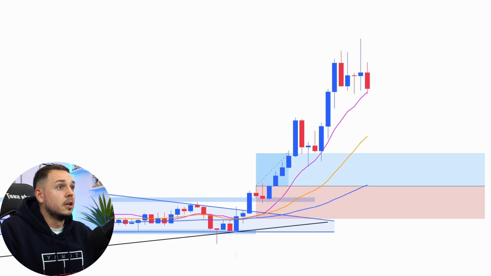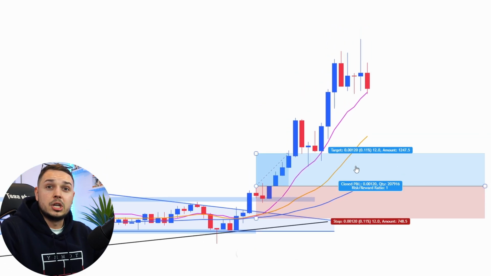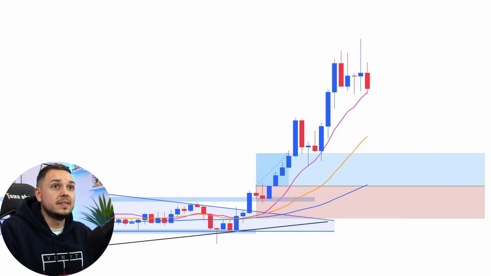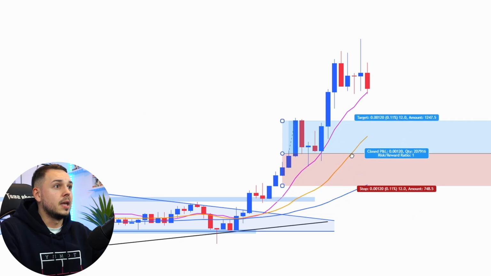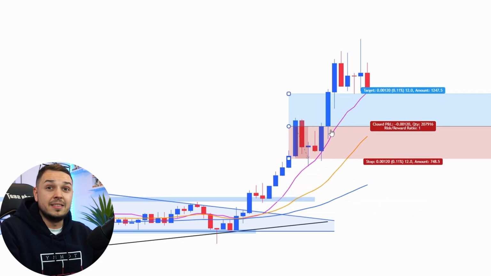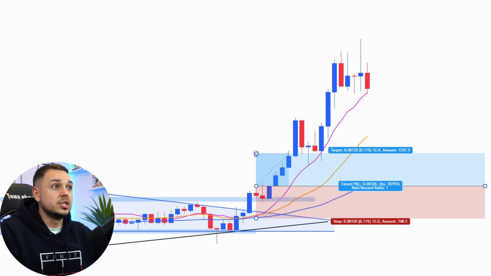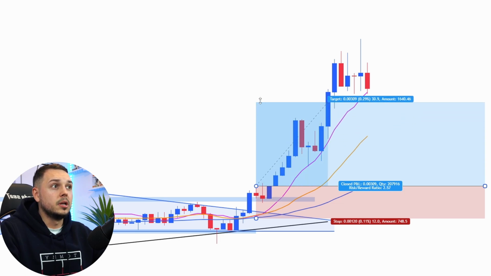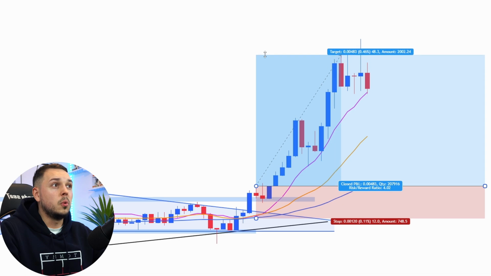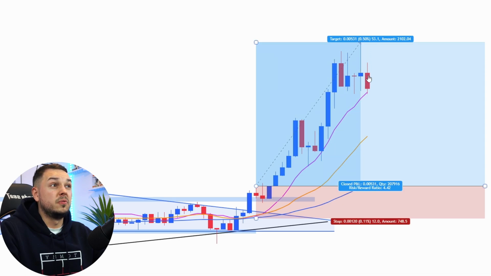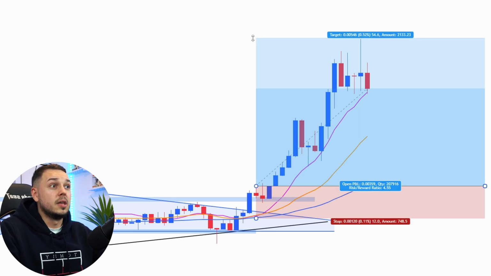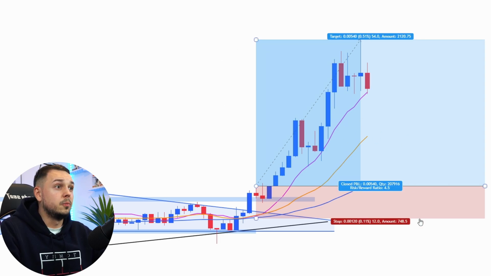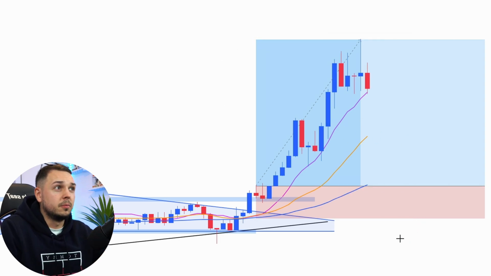Just look at this. So from the 12 pip trade just over here that we initially set, if we just waited another 5 minutes, we got a bullish engulfing candlestick closure. Once again, you could have potentially entered again, or you could potentially just carry on making money. Look, it goes from a 12 pip trade to around 53, 55. And this is a great risk reward straight away. 4.5 risk reward over here.